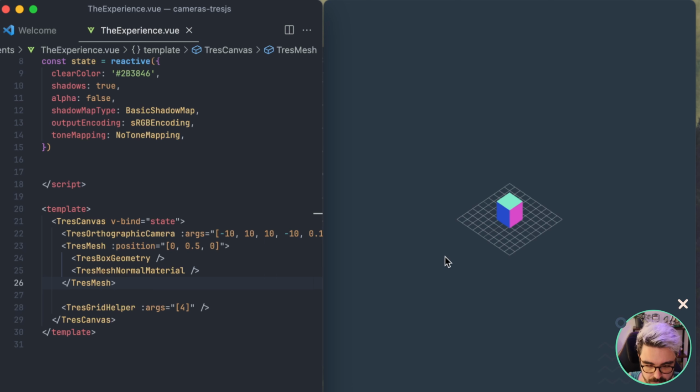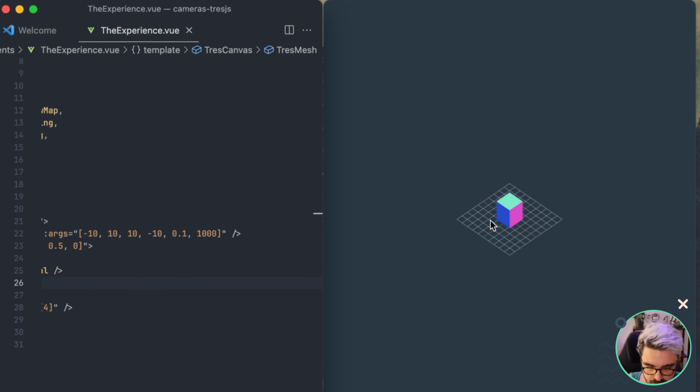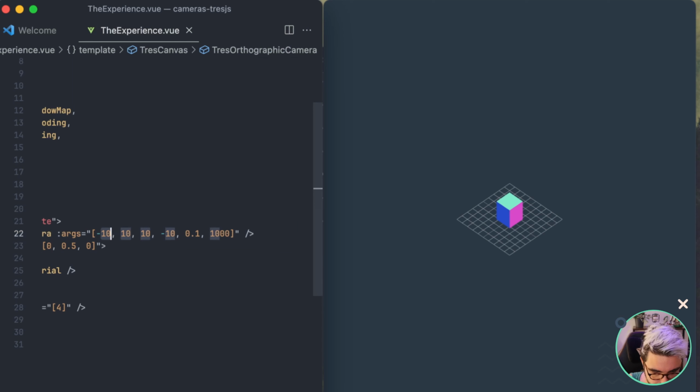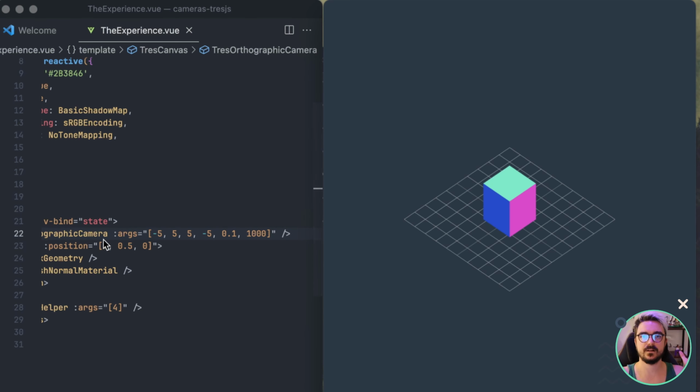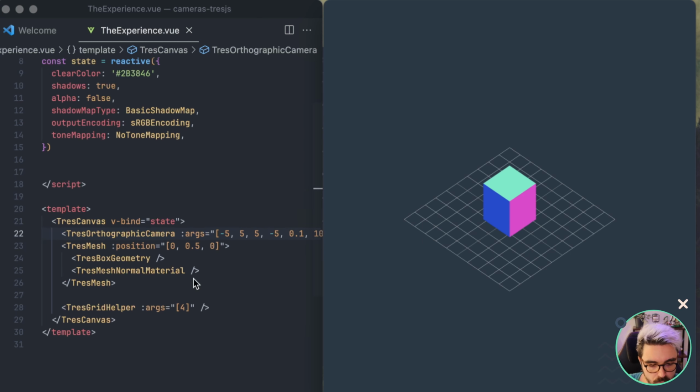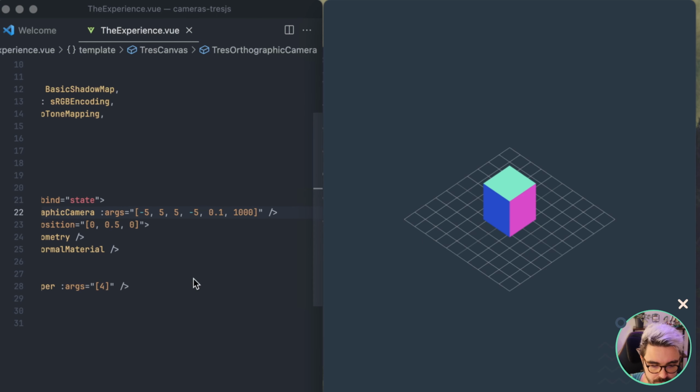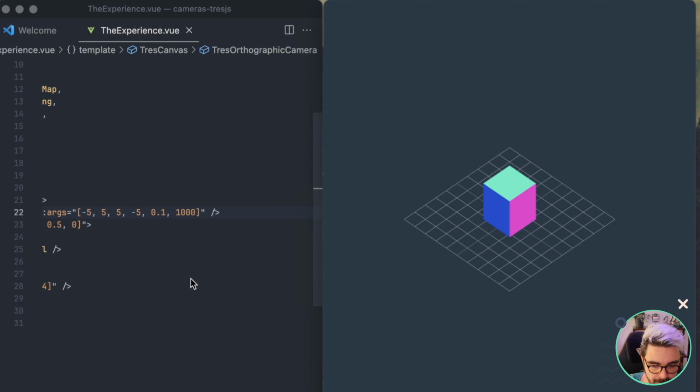Yeah, okay, now it's working. You can see that we see the object quite far. If we want to see it a little bit closer, I guess we have to reduce the left, top, right, and bottom. Okay, cool. This one also, I think it has a lookAt, I don't remember correctly.